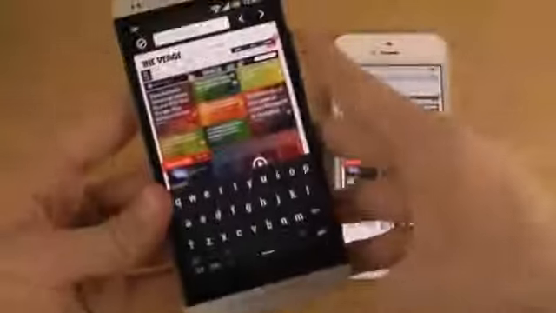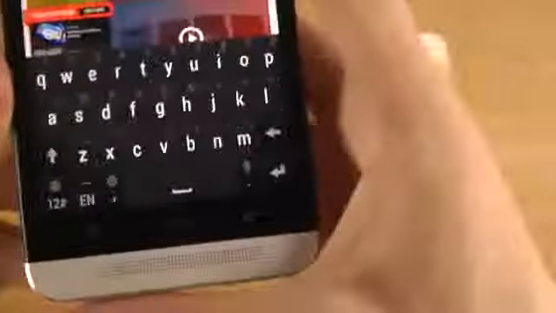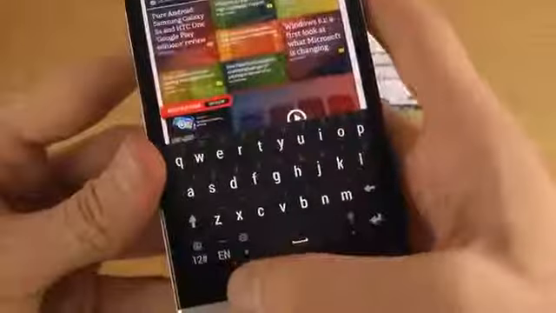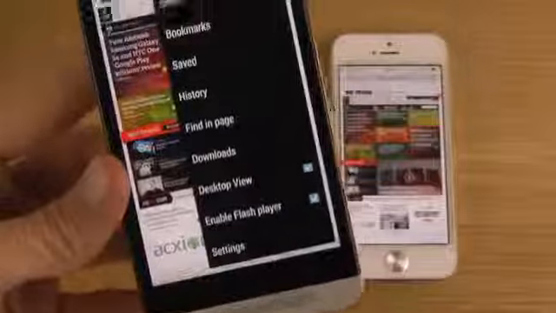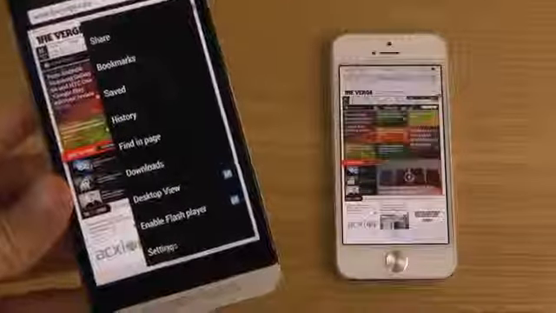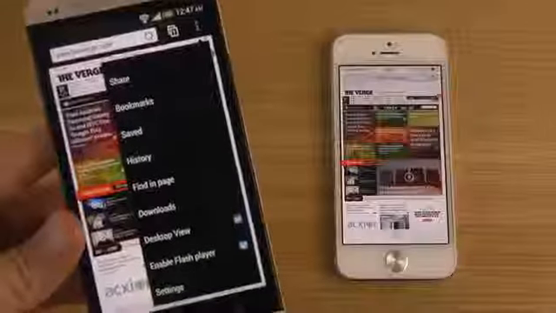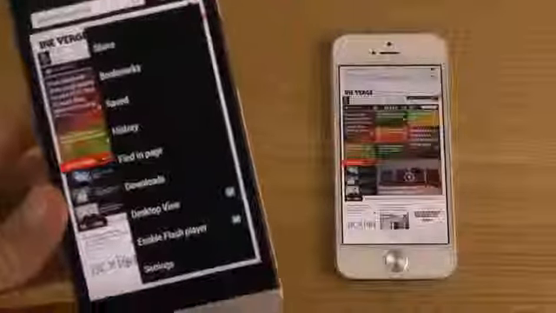And then also we do have the find on page. So if you want to find specific text, you can do that, and you can see this beautiful keyboard here with the Roboto font. Amazing, awesome, perfect, no lag whatsoever. Go back here, and we also have the history here, which I'm pretty sure you can find inside of the iPhone's Safari browser. Maybe not that important, because you have the reading list, and you also have bookmarks, of course.